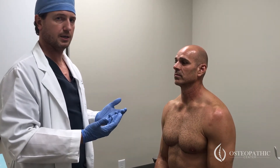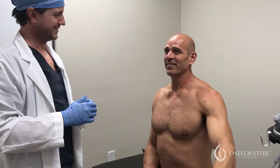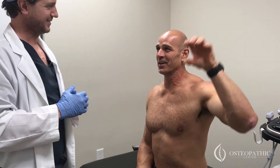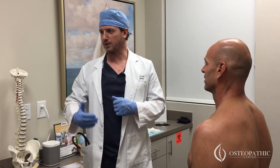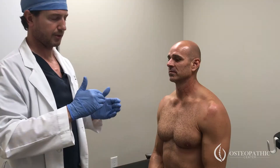We went ahead and did our lidocaine procedure. It serves two purposes. One is it numbs up the area — the ligaments and tendons where the injury is. The other thing it does is it's actually a diagnostic test, because now we can ask him: does he feel better range of motion, does he have decreased pain? Before the lidocaine, he couldn't even grab something without pain. Now this tells me we got the right tissue injury and the pain went away.